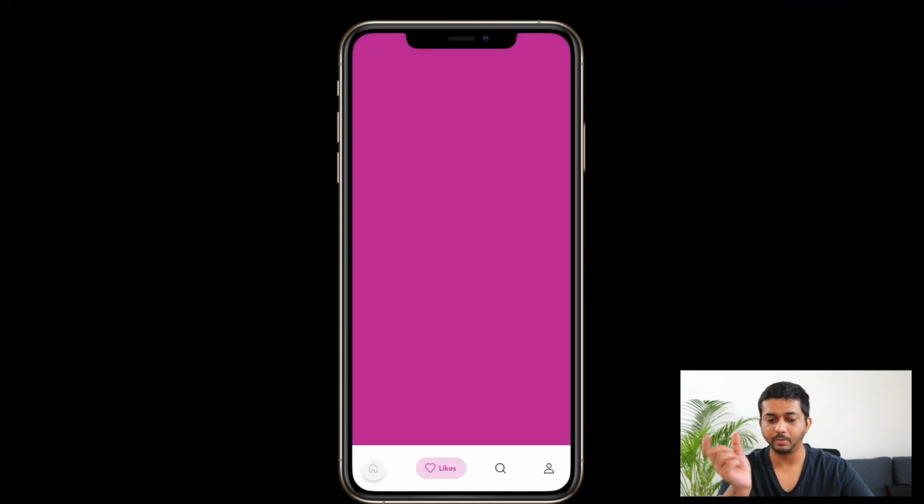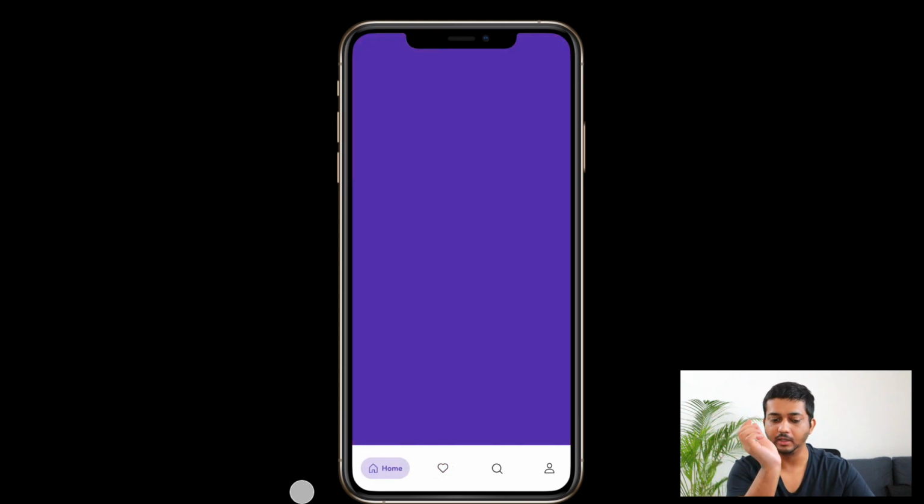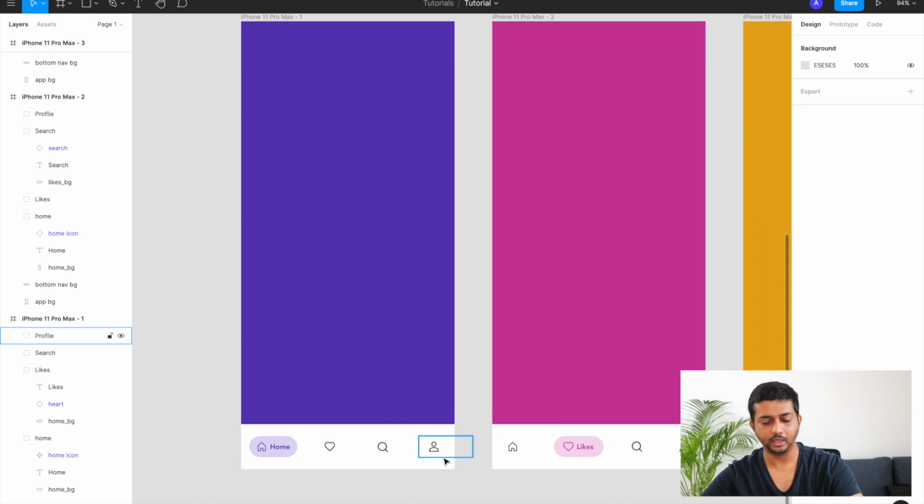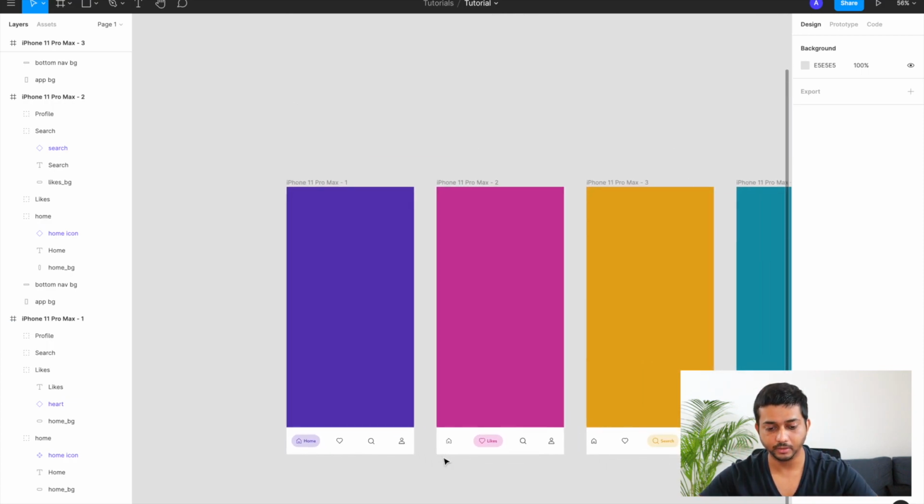Yes, so if you see, the home is expanding from the left because we have given it the background to be squeezed in the first frame, right? So we'll do the same thing for all the tabs, and I'll quickly do this bit and we'll come back actually. Okay, so I'm just going to speed up this bit.